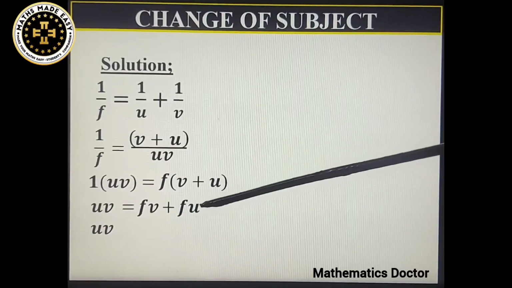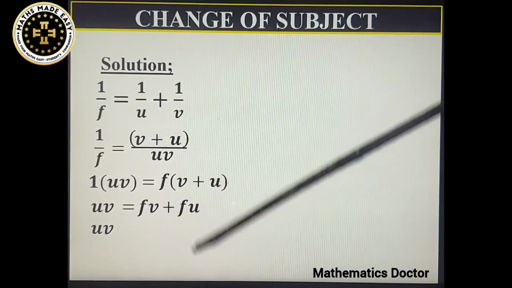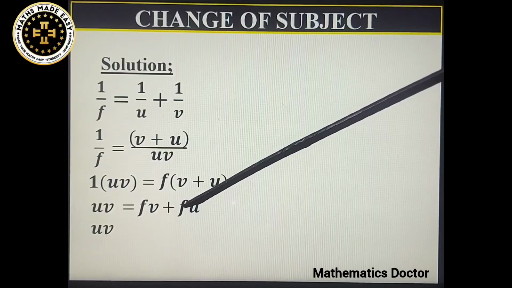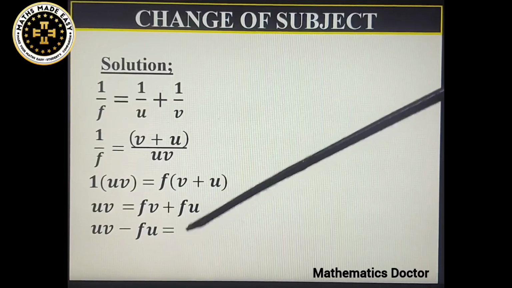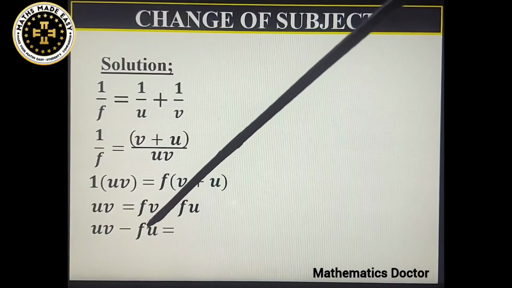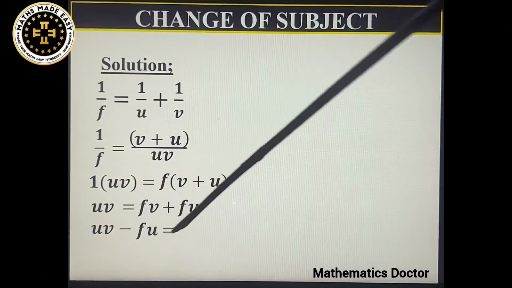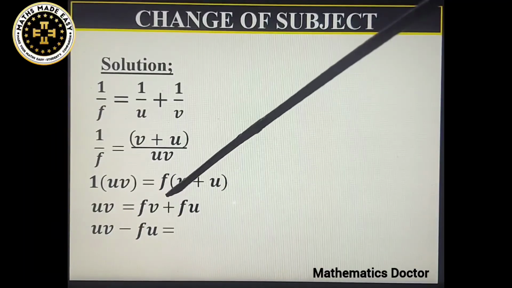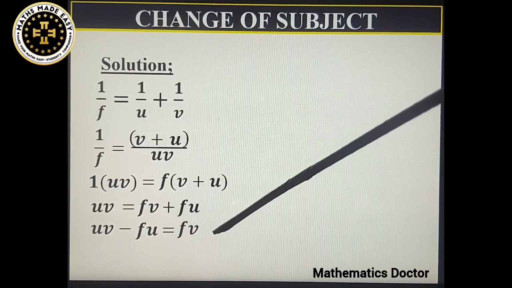Now another term containing u is the fu. So we will now subtract fu on both sides, or we will just move fu to join the uv and become a subtraction. fu is positive here, so when it moves, it becomes negative fu across the equal sign. Now bring the equal sign to close it up, because we have been able to group all the terms containing u, which is supposed to be made a subject, at the left hand side. So we have uv minus fu, all at the left hand side. Now at the right hand side, we bring the terms that do not contain u, and the only term we have is fv, which is already at the right hand side. So we bring fv to the right hand side, so fv at the right hand side.